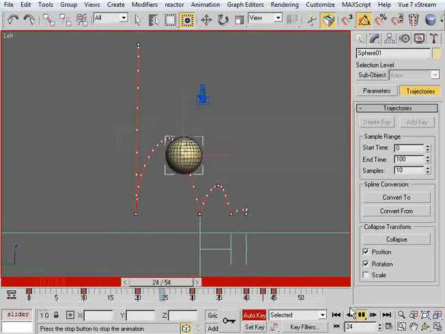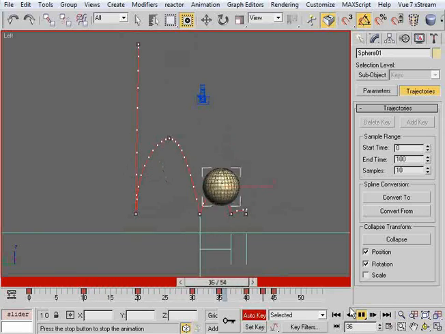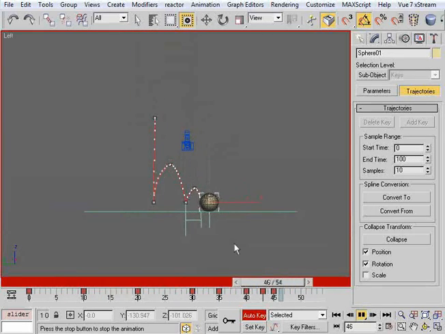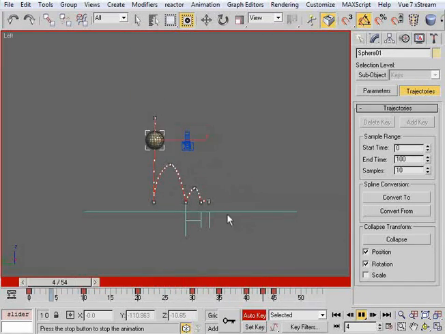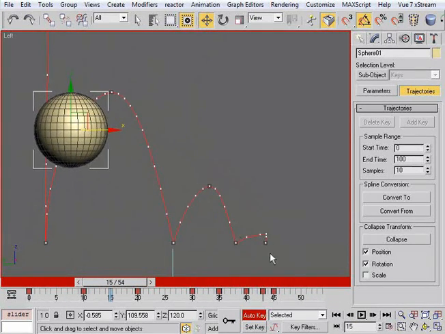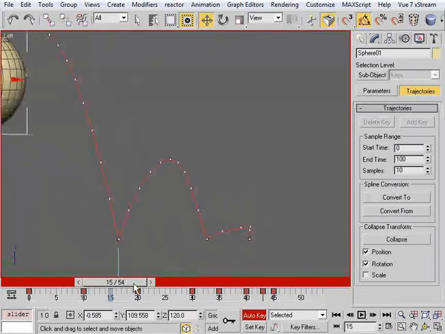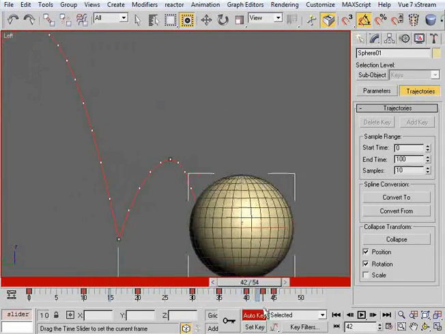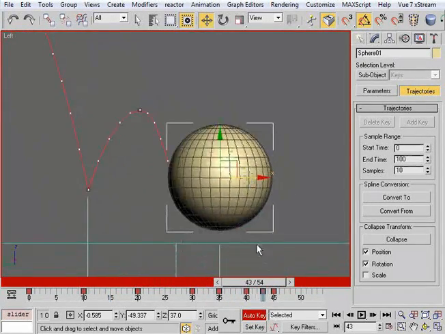So as we see, we're getting this nice diminishing effect with our ball. Now it's just really a matter of the tangents, and we can see what's going on here with the trajectories, what's going on with our ball.